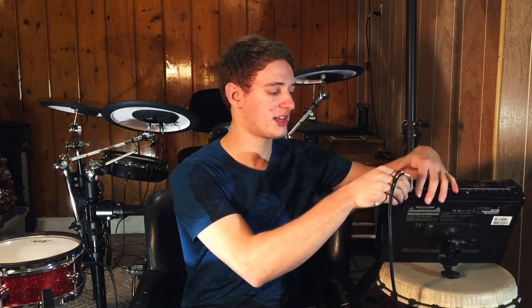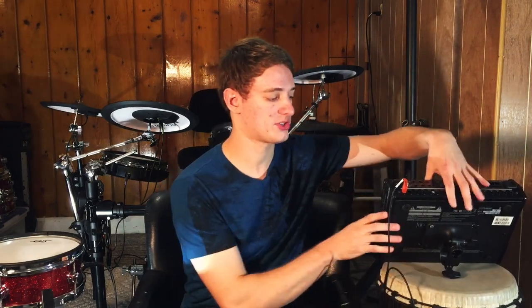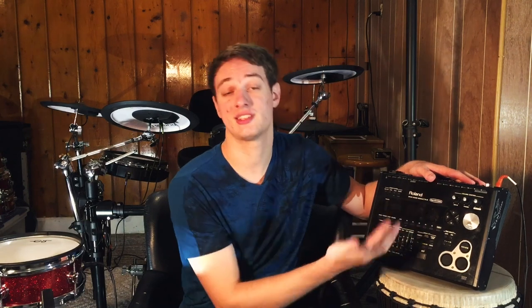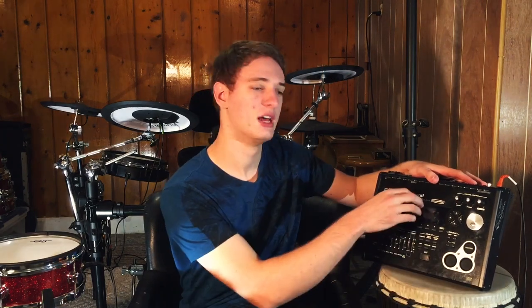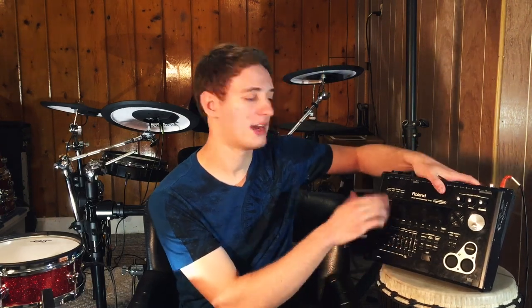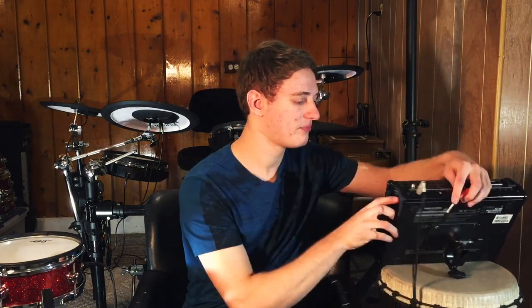After you plug it in, you only need to plug in one cable at a time. So let's say we plug in the orange cord first — this will be the rim trigger. In the drum module, we go in, adjust the sensitivity, and choose what sound we want. Let's say we want an electronic kick sound to give some body to the combination. We adjust the volume to about half. After we get all that done, we unplug the orange cord and then plug the gray cable into the port next to it.